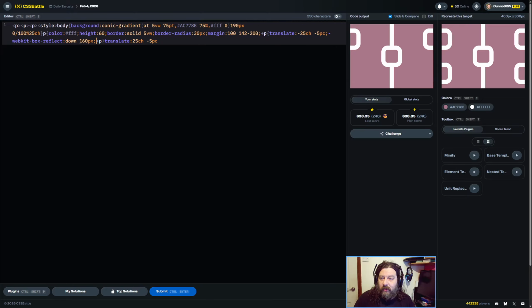Doesn't work. What happens if I make that 80 pixels instead? Nope. Is that below? Below is what we actually wanted. 60 pixels. Is that any shorter? No.